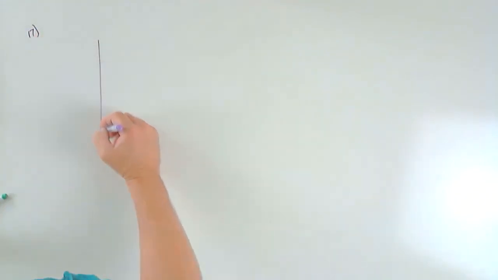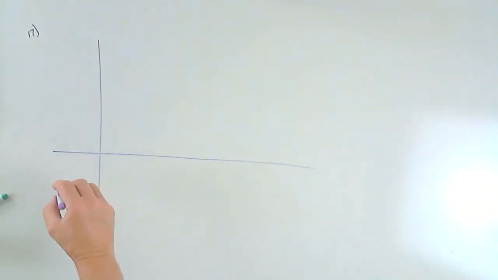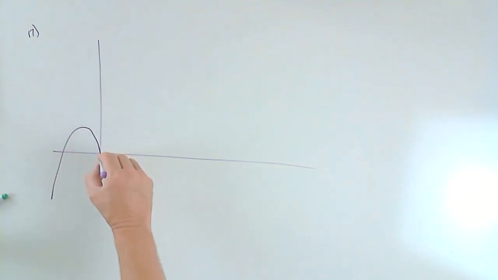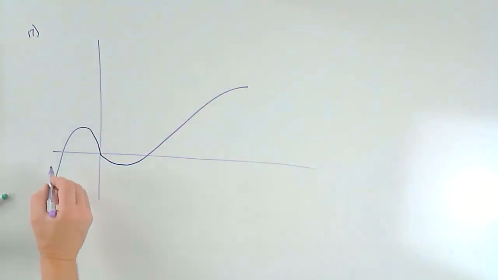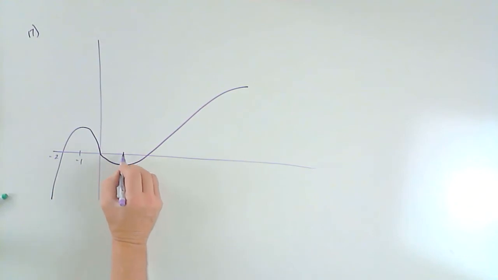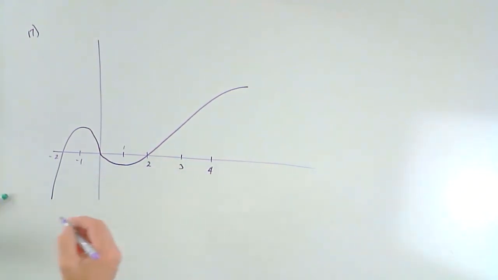If we look at number 17, all right, 17 says we have a function, right? They draw a function for us here, and our function looks something like this. It comes up and it comes down, and it goes through here, and it goes up, and it goes like this, right? And this is -2. This is -1. This obviously is 0. This is 1 over here. This is 2. And then we have 3. And we have 4.